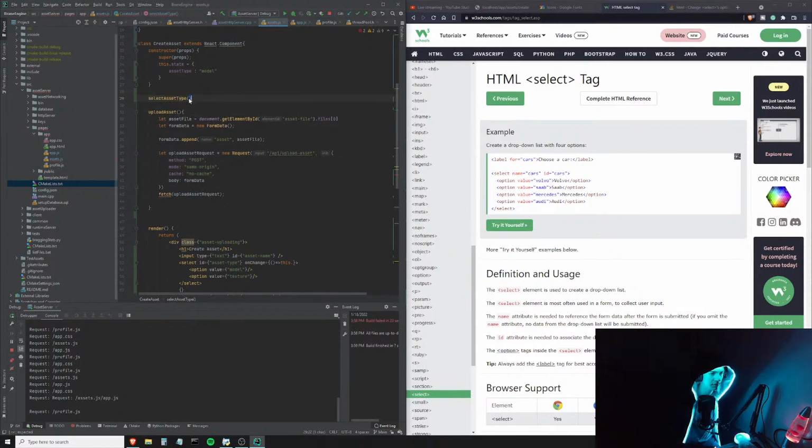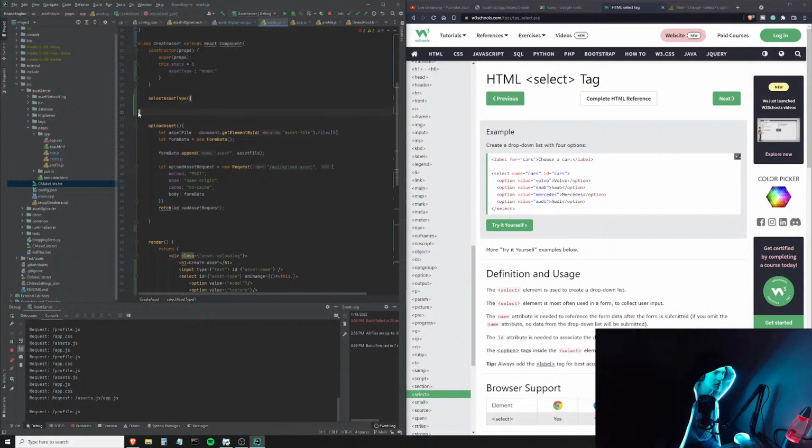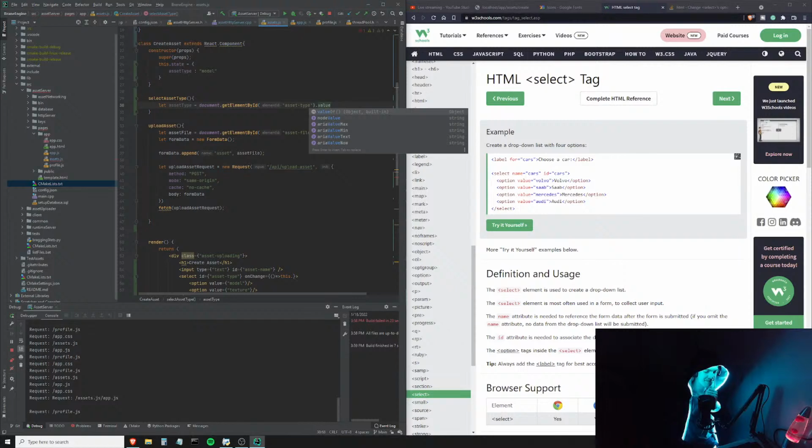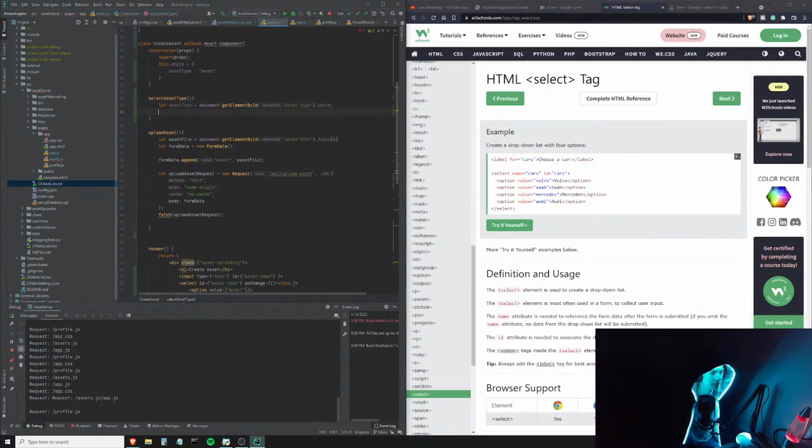And then just use document get element by ID. Asset type, value. Let's see.